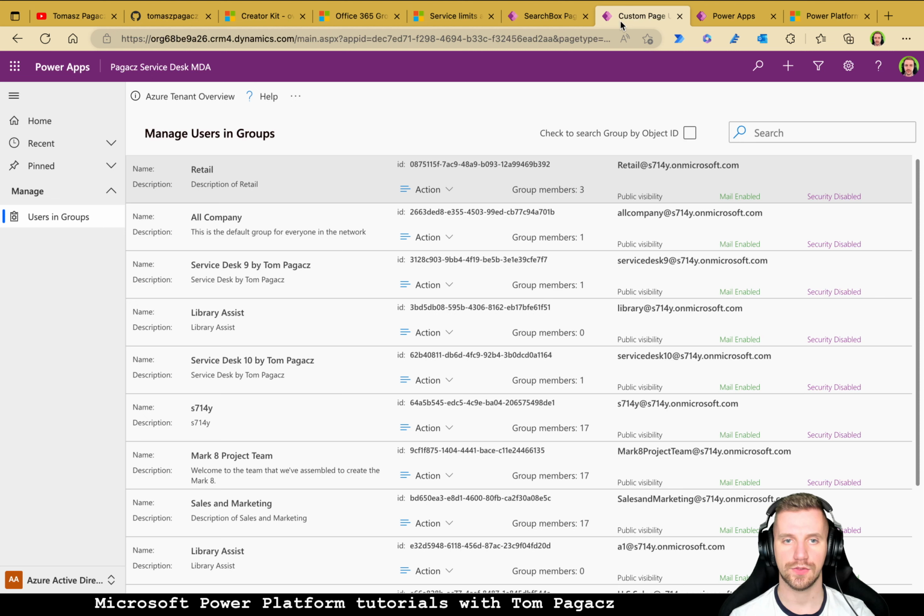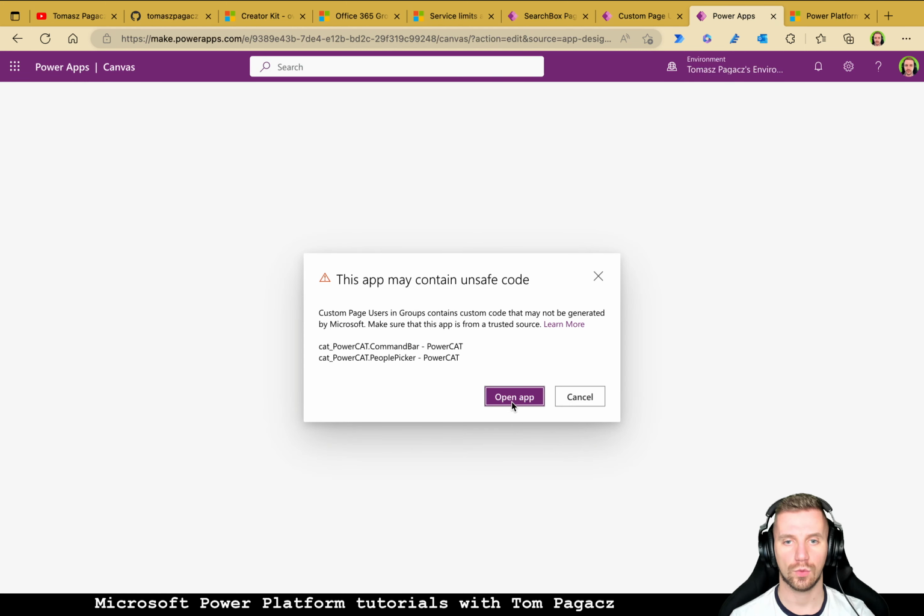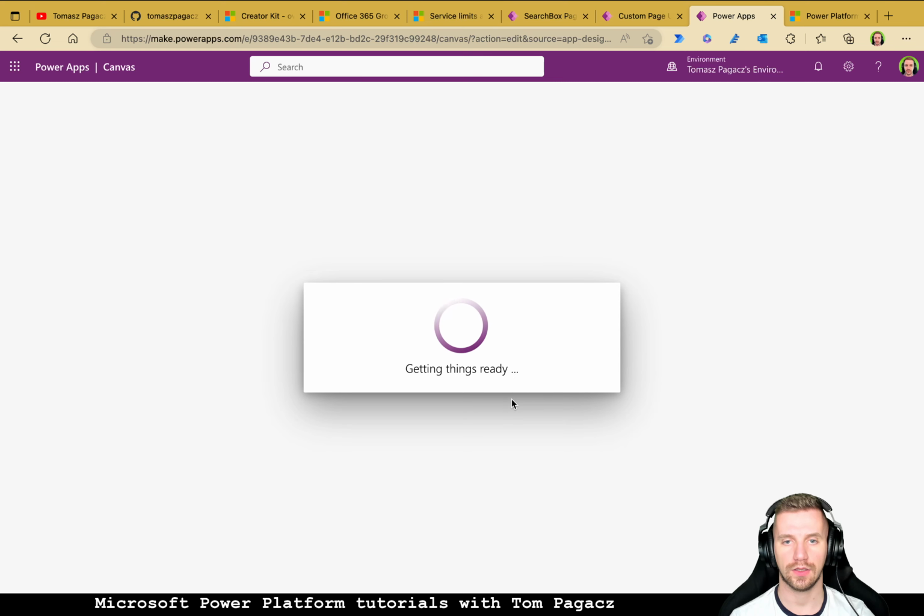So let's go straight to the application itself. Of course, this one is a service desk, so the solution package is in my GitHub repo, so you can download it and import it to your environment. And let's see what's in here.